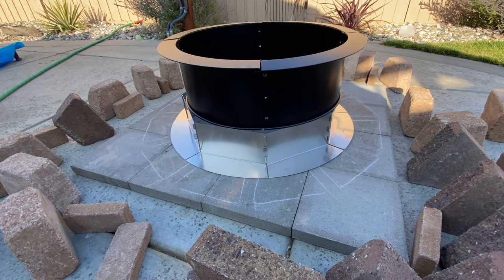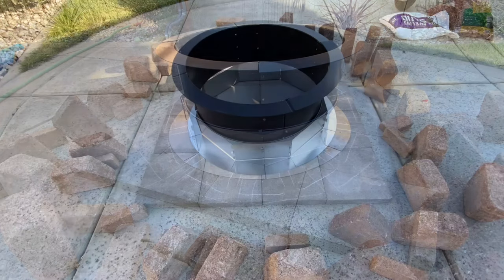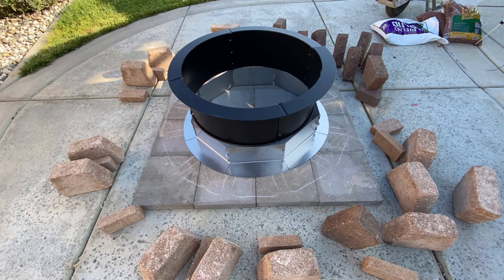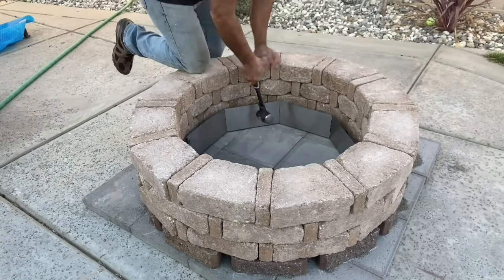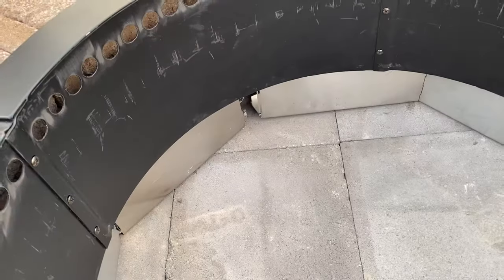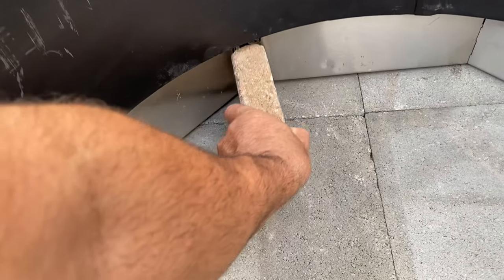To set the upper ring inside of the lower ring, you're going to need to persuade it a little bit. Even though the outer stainless steel ring measures 31 inches, it's octagonal, so it's 31 inches in one space and 29.5 inches in another. I used a 4-pound sledgehammer — put my knee on the bricks to hold them in place and hit it a couple of times. This did separate a panel a little bit, so I put a brick in the hole to help slow the air from sucking straight into the bottom of the fire.